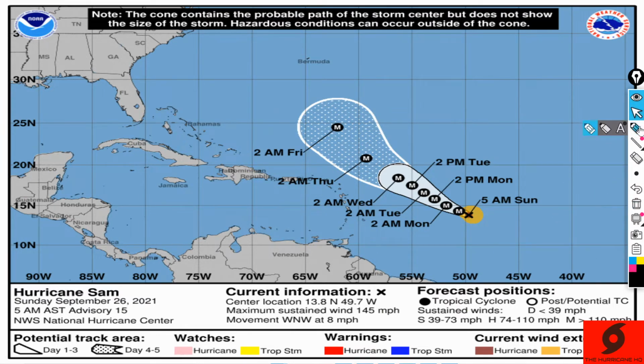But if we take a look here, as you can see, tropical storm force winds extend this far out. Very small system, actually. And then there's hurricane force winds there. So everything's very isolated and packed in that little area. It's not a very big storm in size with those winds. Now, I know it has been getting larger, and we'll show that later in the video. But right now, it's a very small storm.